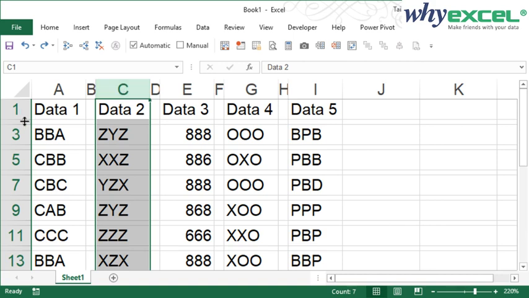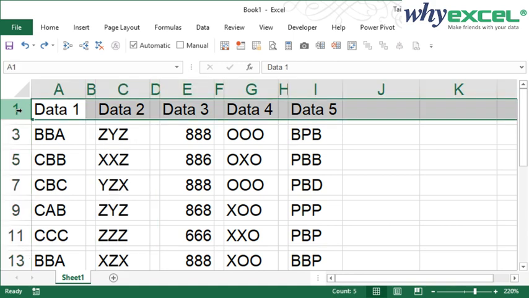Okay, now you want to remove these blank rows and columns easily. We can select one indicator row or column. When the particular cell is blank, it means the entire row or column is blank. For example, when B1 is blank, it means the entire column B is blank. Whenever D1 is blank, the entire column is blank. Same goes with F1 and H1.